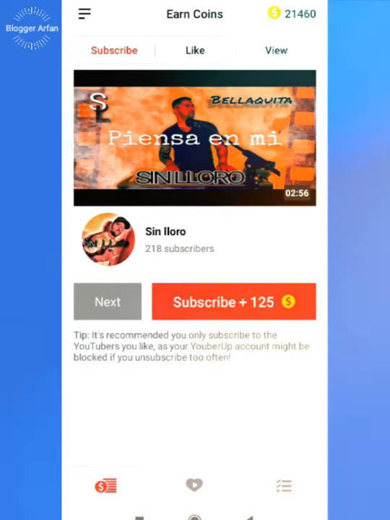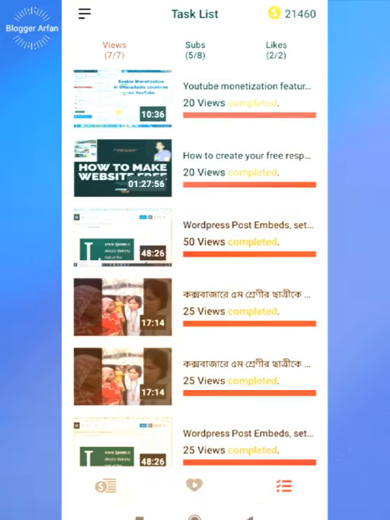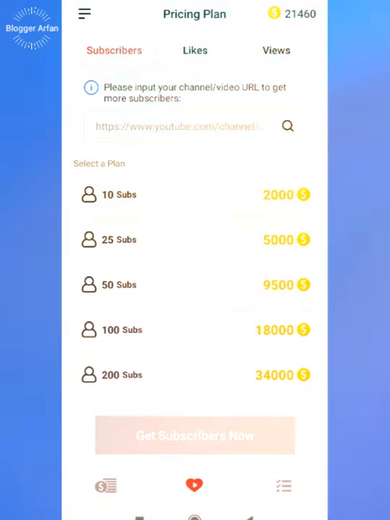Okay, I have already done something from here. If I go there, there are three options. This option shows the tasks I have already listed here, so you can check it out. And next, the middle one is which offers you want to get, so which plan you want to edit, you can select this one.